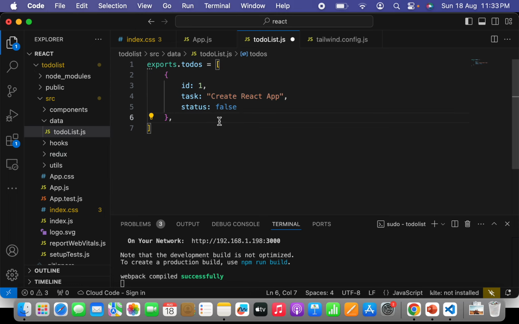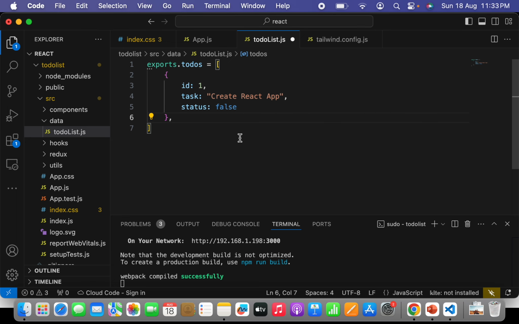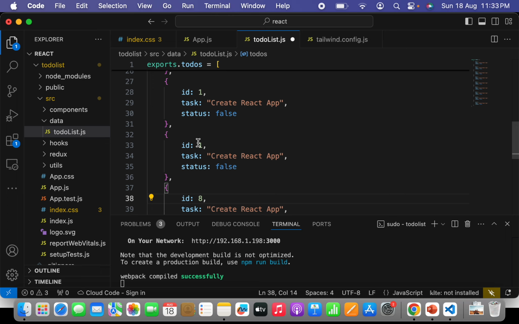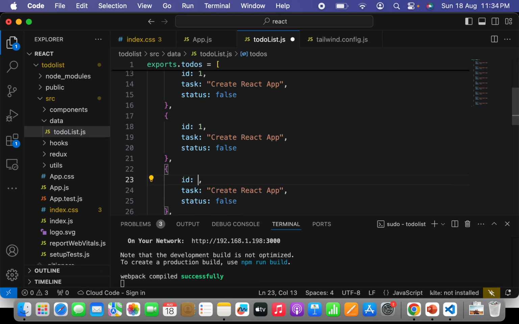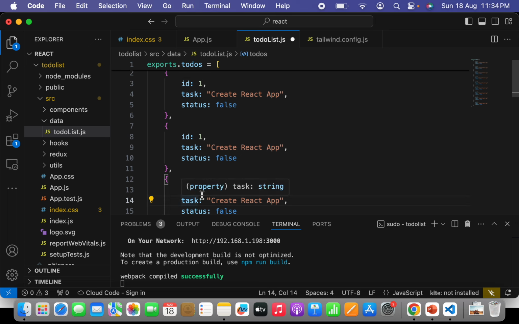I'll create a complete outline inside that. I have 9 different components in the outline, so I will do it like this: 9, 8, 7, 6, 5, 4, 3, 2 and 1.